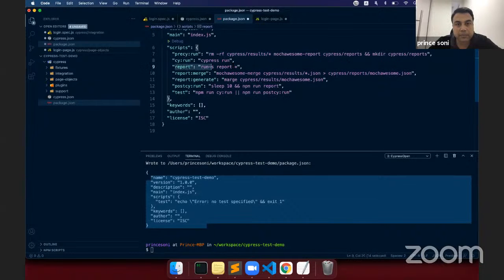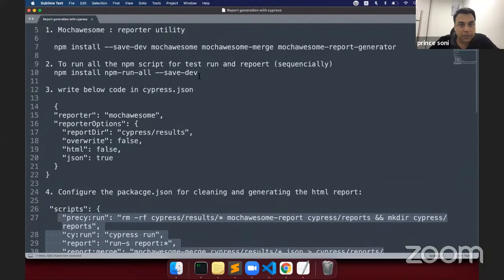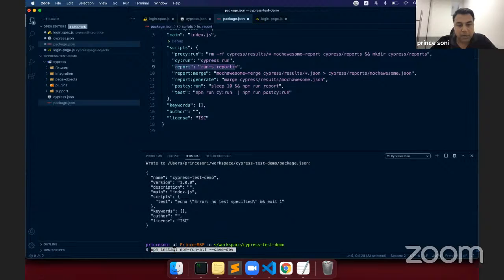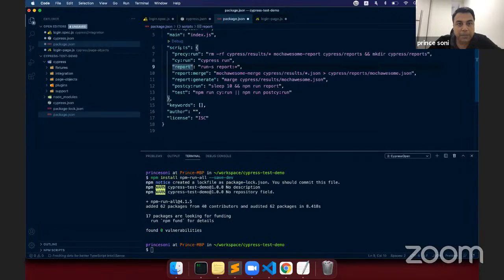And then there is one more package which we need, which is npm-run-all. Since we have report generation and merging of reports, it will run all the npm scripts in a sequence. See, you see this run-s report:*.